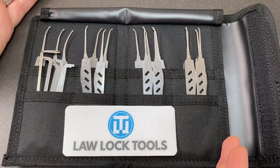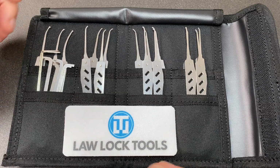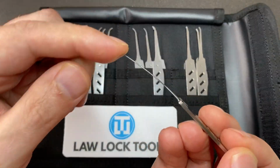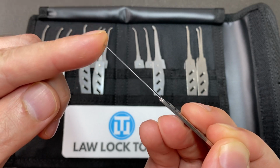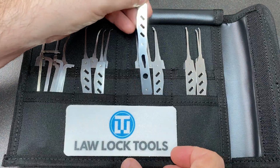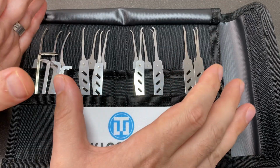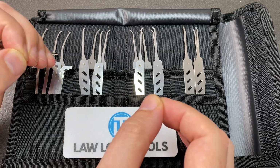Hello again, it's Noob, and yes, we got a brand new lockpick set from Lock Tools. This is the Ronin Pro set. It's actually a set of lockpicks made out of 0.4mm, 15 thousandths of an inch stainless steel. This is 301 high yield stainless steel, and clearly a thin set of picks like this are designed for those really tight high security keyways.